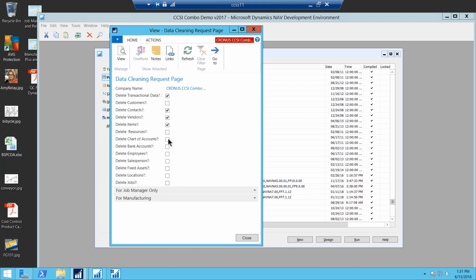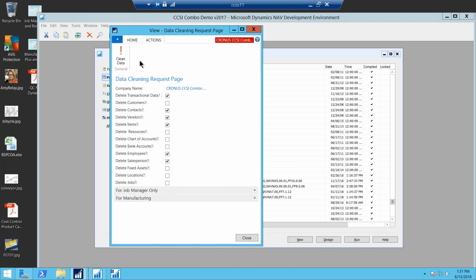I like the chart of accounts in my company, so I leave that. I probably don't care about the bank accounts because I only have 2 or 3. I'm going to have new employees, so I want to delete the employees. Probably want to get rid of the salespeople. So I'm cleaning basically the data files that I don't want, but the company is there.